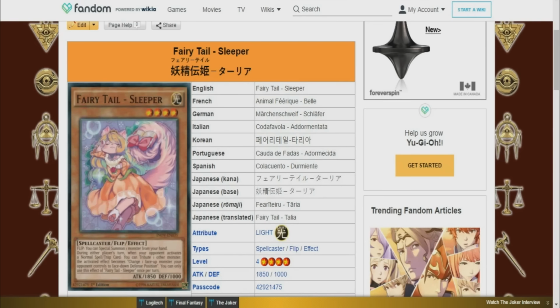The few weaknesses are that both Fairy Tail cards, Snow and Sweeper, have the same attack and defense. While being a strong 1850, it has a weak 1,000 defense. But with Snow, its graveyard effect makes up for its defense. With Sweeper, not really. But the thing that makes Sweeper great versus Snow is that it's a Spellcaster's flip effect. So it can be searched by cards that search out flip effect monsters, and I think there are some cards that do that. So this is a more searchable card than Fairy Tail Snow.